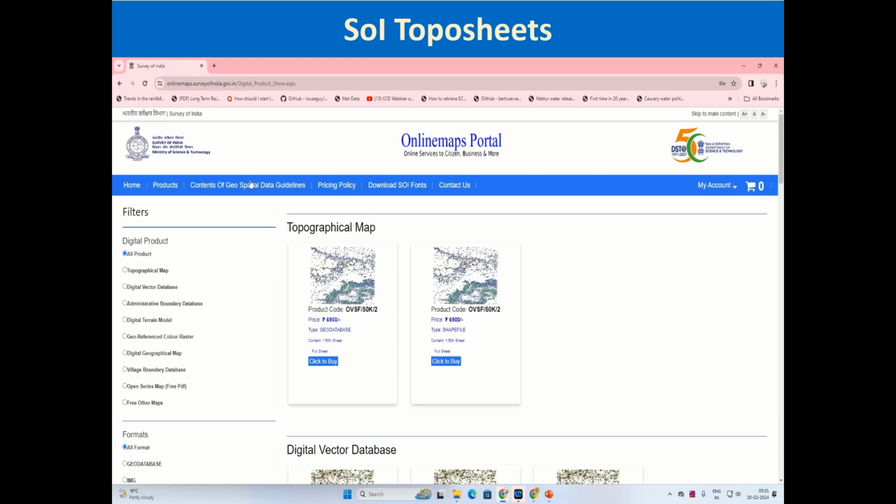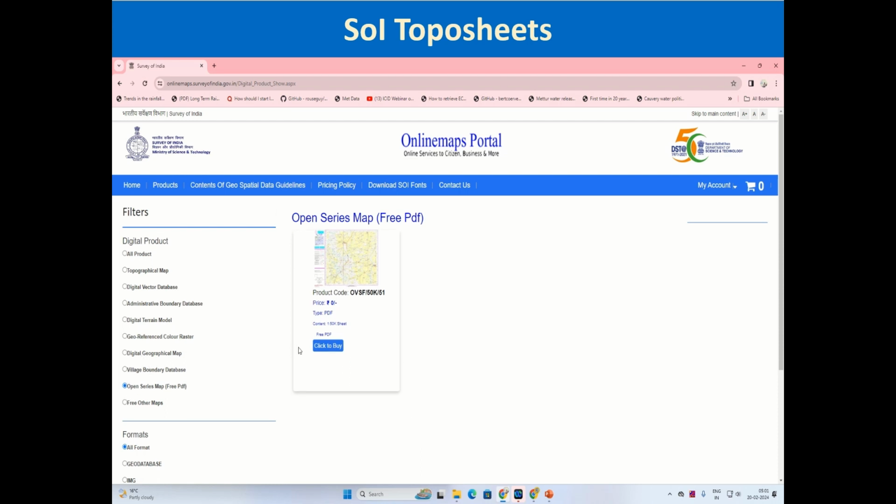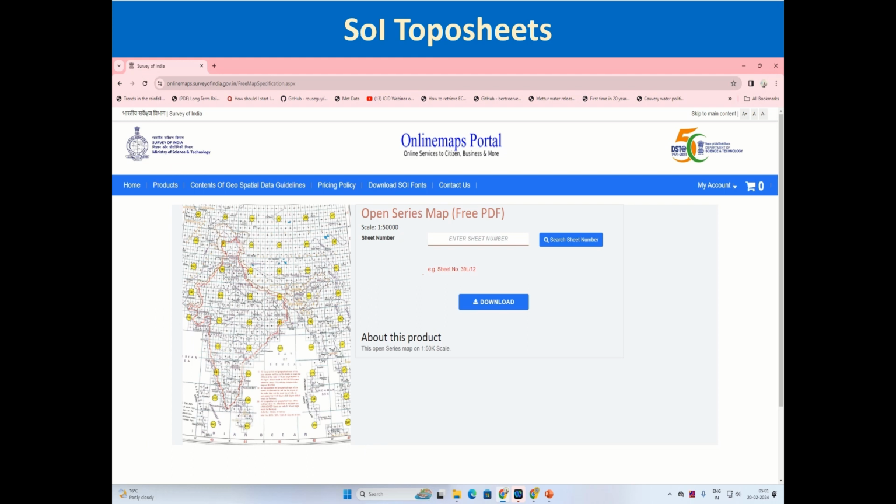Once you log in, you check this tab of products, and under digital products filters, you can check the open series map free PDF section, and then click to buy. Here you can search the Survey of India topo sheets at the scale of 1:50,000. You can enter the sheet number directly.